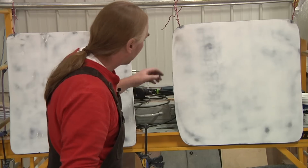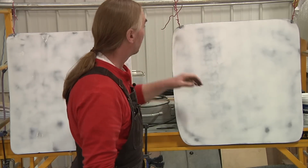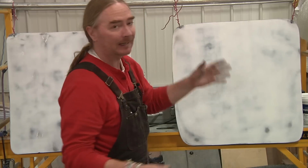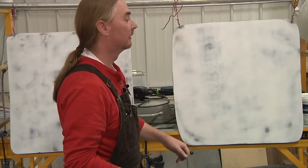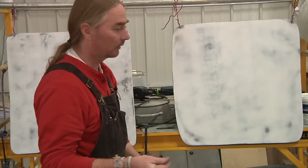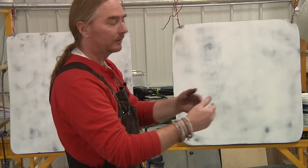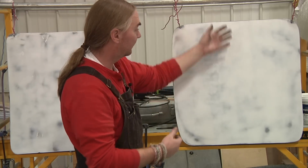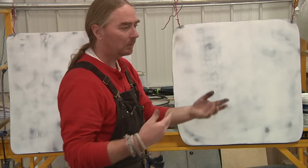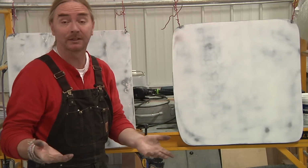All right, so now as you can see here, there are a few spots where I sanded through the white primer, but that's not going to be the end of the world. That's actually going to be all right because the gray primer underneath is that stuff from Total Boat, the Total Protect. I think it'll work just fine. I may get a little bit of a color difference because the Total Protect was dark gray, whereas the Alexseal primer was white. We'll wait and see. It'll give us a better idea of what kind of coverage you actually get with the paint on a single coat.